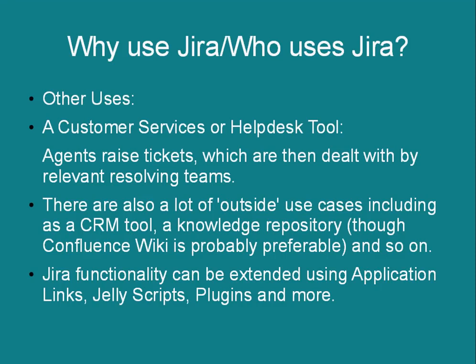Okay. JIRA can be extended in many different ways. There are application links, so for example, it can connect to Confluence or a similar web program, and either import data or have data imported into the other system. Jelly scripts can be used to automate repetitive tasks, and also plugins can greatly extend the functionality of the tool.